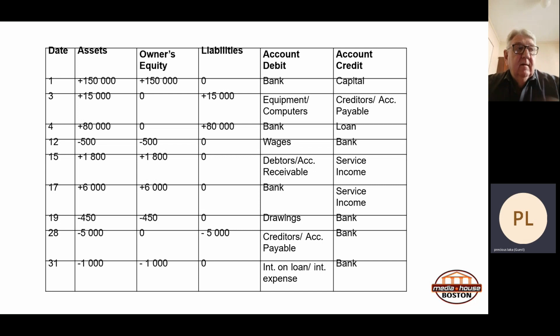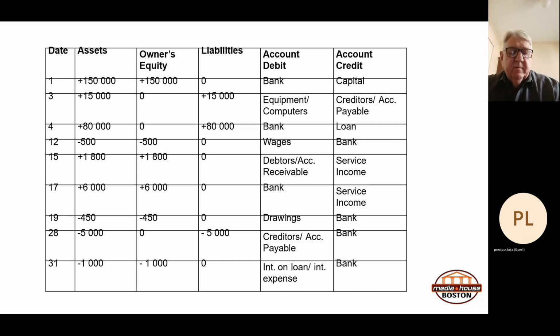They say that the company uses a perpetual inventory method. What that means is when they buy stock, they book it into stock, which is an asset. And as they sell it, they book it out of the stock. So in this case, the inventory goes out of stock. The assets will go down by 1,000 Rand. Remember, we're using the 1,000 only. The owner took it, so owner's equity must also reduce by 1,000. And the account that we credit is trading inventory.